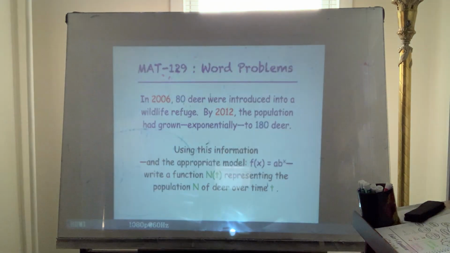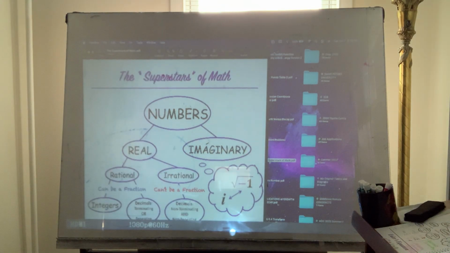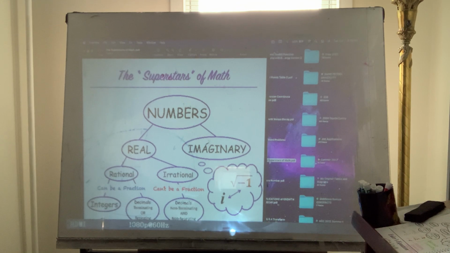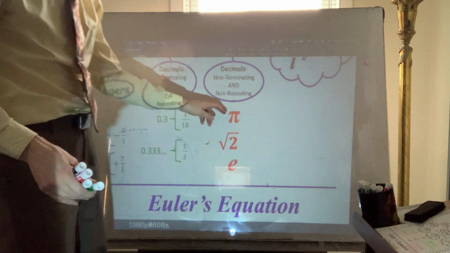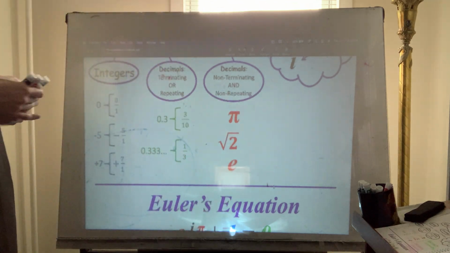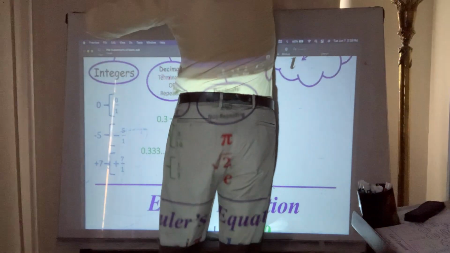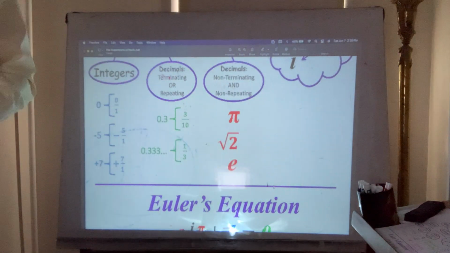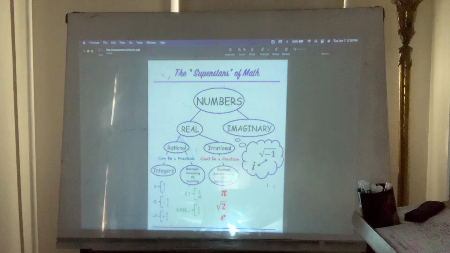Let me show this diagram that I made a while back. Not that one. Okay. Somebody much smarter than me described these numbers that you see here, that is to say, pi, square root 2, e, i, as the superstars of math, which I always found profoundly inspiring and insightful. They're famous numbers, if you will, in the family tree of numbers.